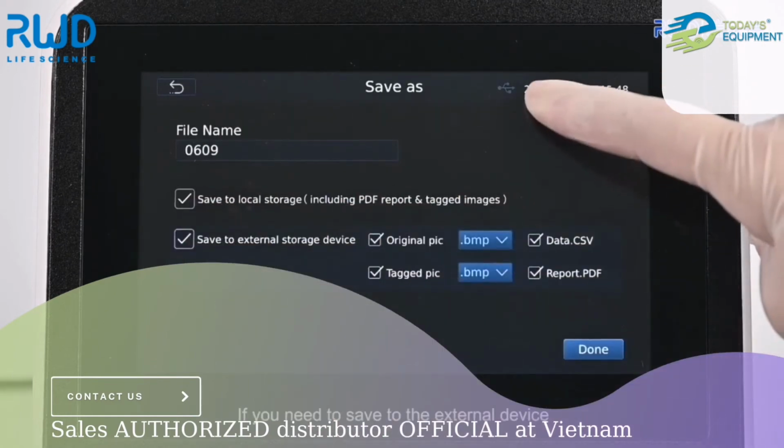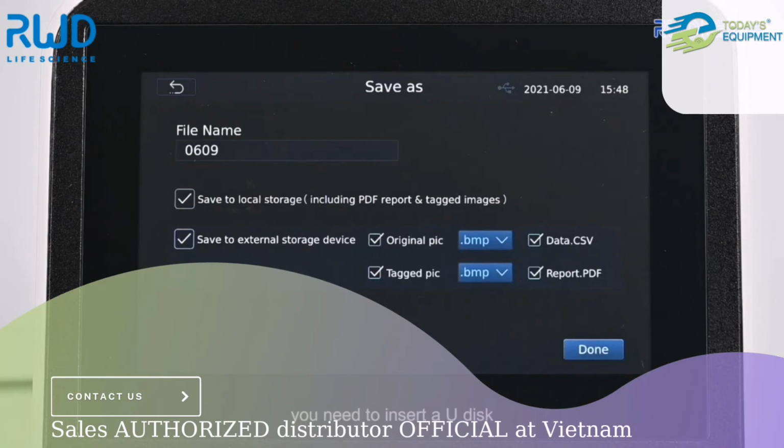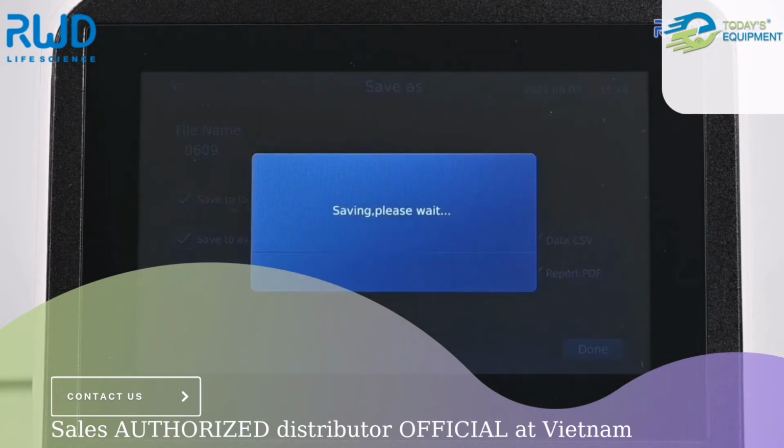If you need to save to the external device, you need to insert a U-disk. After the U-disk is inserted, the machine will display the corresponding logo. The forms of counting results include original pictures, table data, tagged pictures, and PDF reports. Click Done after selecting as needed. In the Results interface, if you click Done, the count result will be saved to this machine by default.